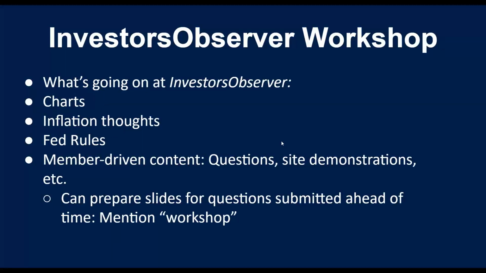All right, so here's our agenda for today. We'll talk a little bit about what's going on here at Investors Observer. We will look at a whole bunch of charts. I have some thoughts about inflation. We'll discuss the Fed rules in terms of the Fed sort of ruling the market right now. And then the rest is member-driven content. We had some people submit questions ahead of time. Thank you for those. We'll get to those.